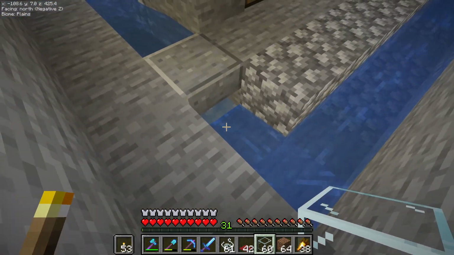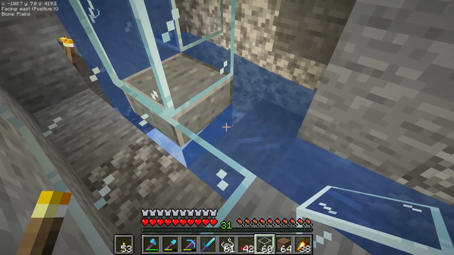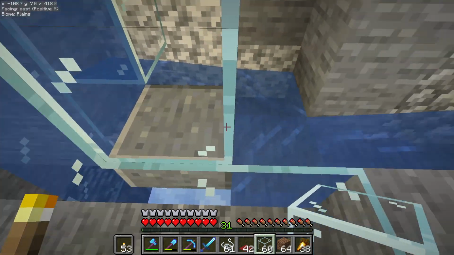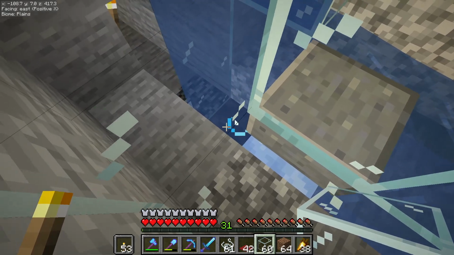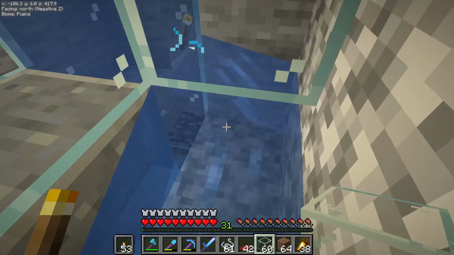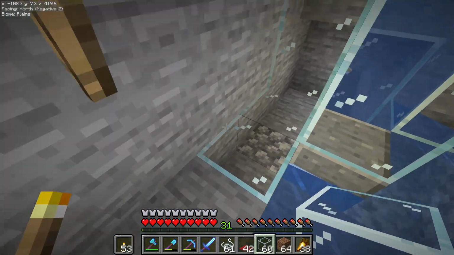But yeah, it continues on. And then I've used this way of doing an item elevator in the S&P, and it works great. So you've got soul sand one block down. I don't know how easy it is to see. Okay, there we go. So you can kind of see it's one block down.